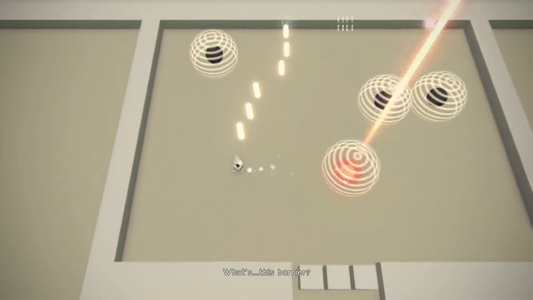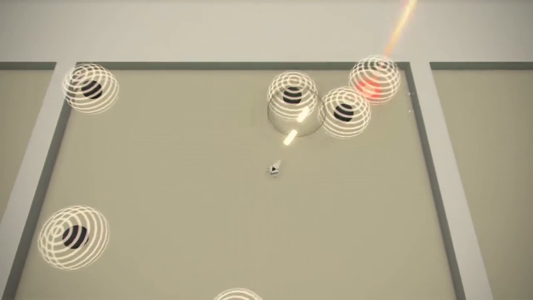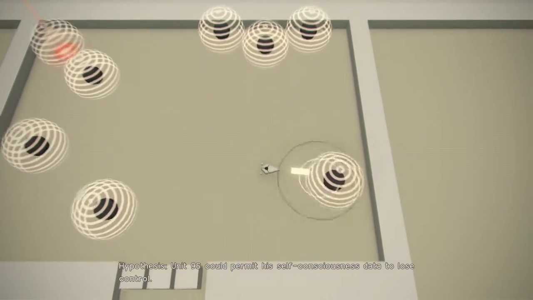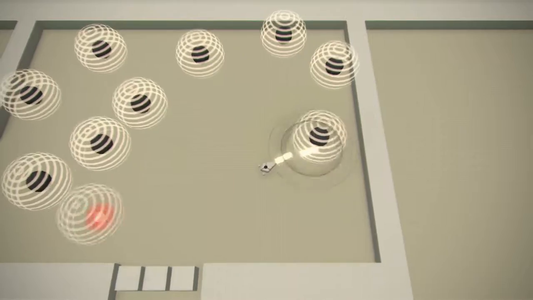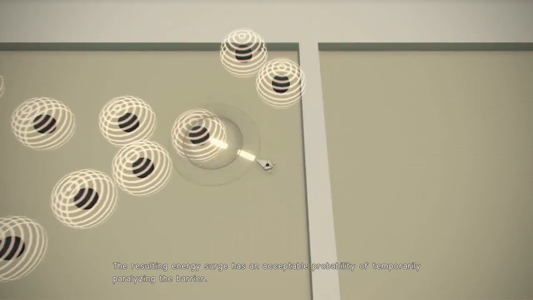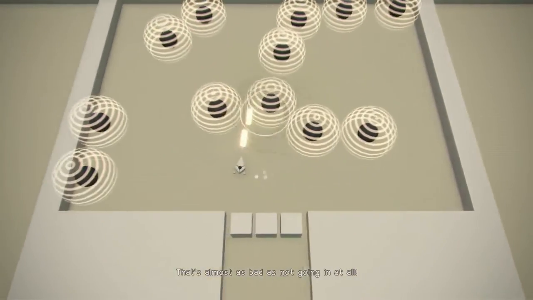This barrier. Analysis. It's part of a closed defensive system. Well, how do I break it down? Hypothesis. Unit 9S could permit the self-consciousness data to lose control. The resulting energy surge has an acceptable probability of temporarily paralyzing the barrier. Almost as bad as not going in at all!